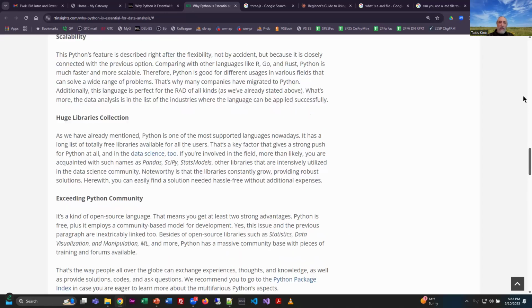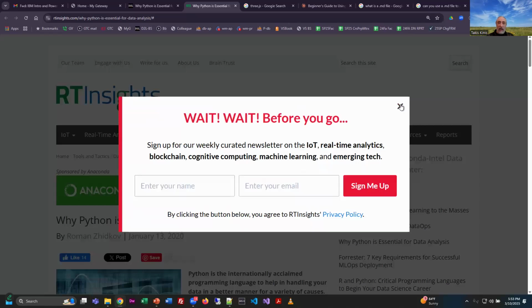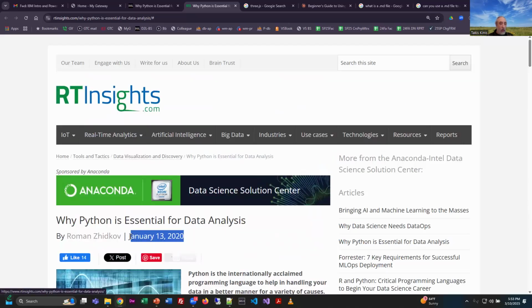So the writing's been on the wall for a while. Now, mind you, once again, that this is dated 2020. If anything, that Python is essential for data analysis is even more entrenched now than it was 5 years ago. And that's one of the reasons why, in our data analytics program, we chose this language for instruction, and even in our web program now we're shifting over to Python. So one of the things we're talking about doing is eliminating Java from our web program and just doing Python.